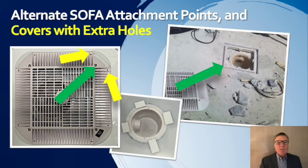In any case, it has to be authorized. Don't do it with just any willy-nilly drain cover. But in this case, they can use concrete anchors at the four corners, and they could have left that round mud ring in place because this cover is certified for that effect. And in fact, you can see that is the plastic sump there in the center. If you look carefully behind the green arrow on the left, that's that cover down in. This is over the top of that round sump. So it's tested this way, so it can be installed this way.